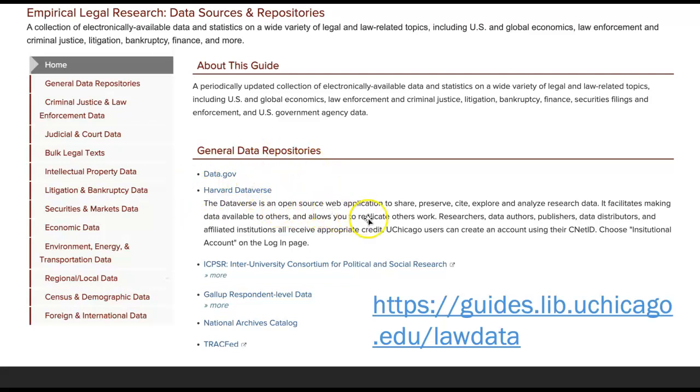It says it's an open source web app, so that means you don't need any login information. So you could click this here regardless of whether or not you're a student of University of Chicago or Harvard, for that matter. So again, some of these listed here may not be included on the Texas Tech catalog or the Texas Tech list of university databases. But if they're free resources, they can still be quite valuable to you, right? And you wouldn't know about them unless you had sought out a relevant research guide or library guide.